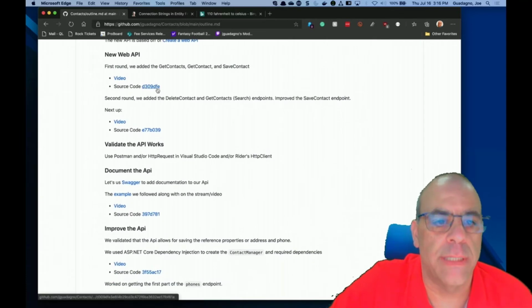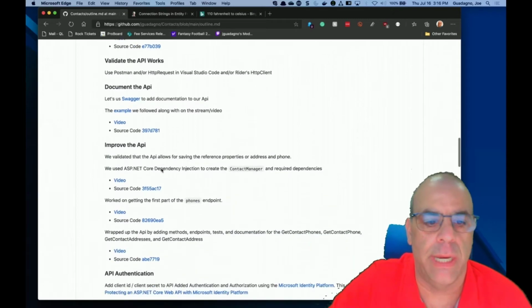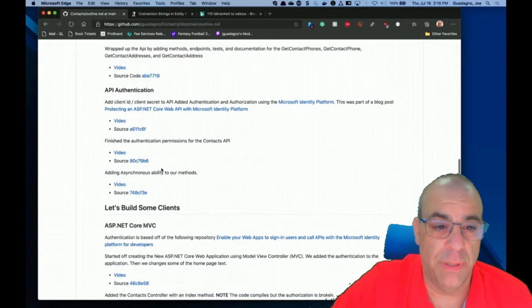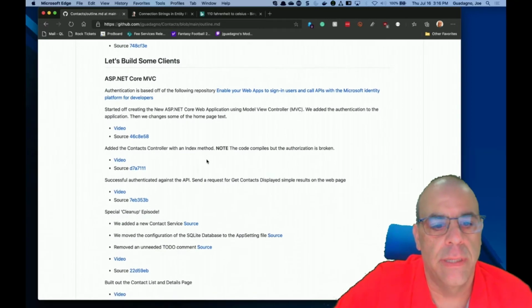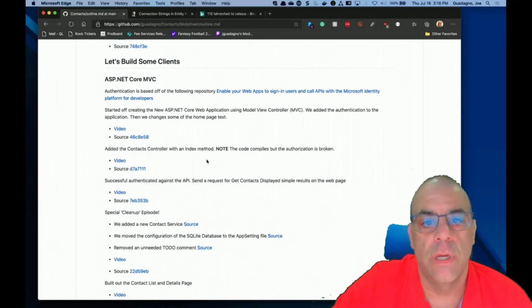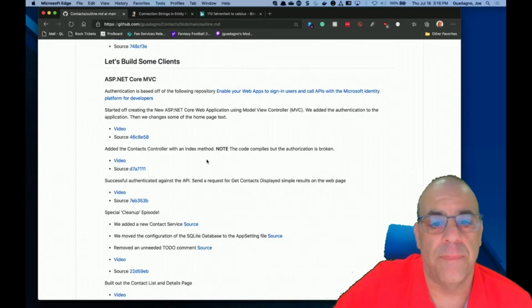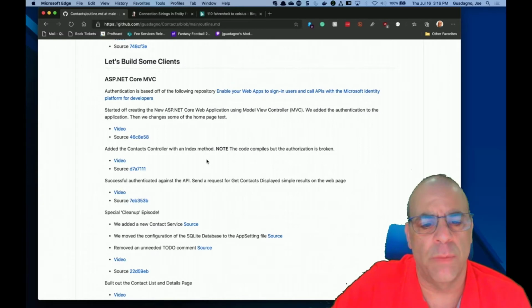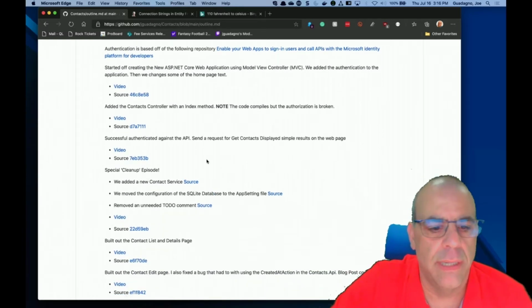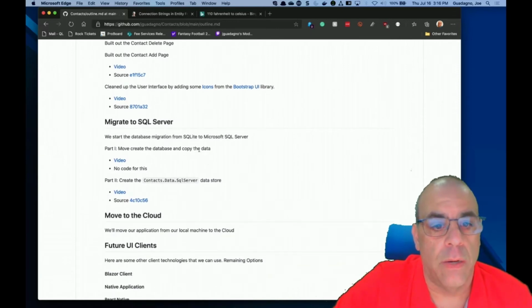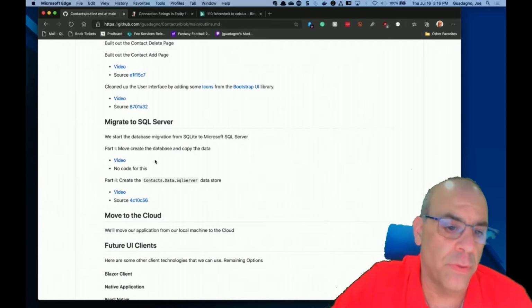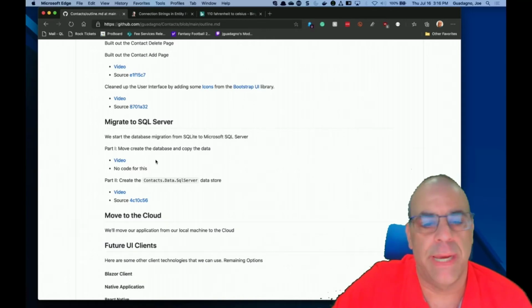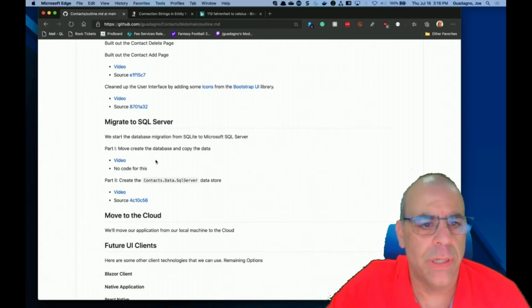We then spent a couple of weeks exposing an API and putting together some documentation behind the API. We spent a couple of days walking through API authentication, making our methods asynchronous, and spent a good two weeks on our first user interface, mostly because I wanted to explain a lot of it. Not that it normally takes that long, but when you're doing it in hour chunks, it kind of happens. We then walked through migrating SQL. It was a two-part video, mostly because I didn't have any tools and a lot of it was remembering the right SQL commands. But if you get a product like Redgate SQL Copy, you can do that in a couple of clicks.